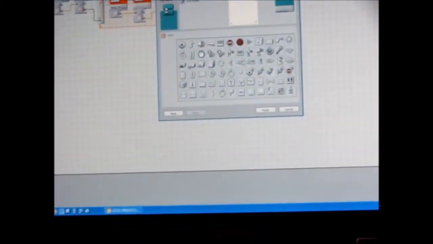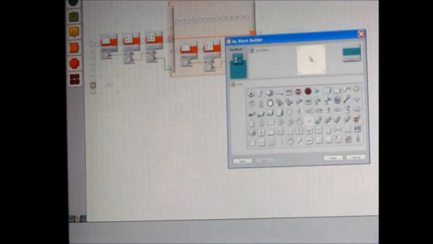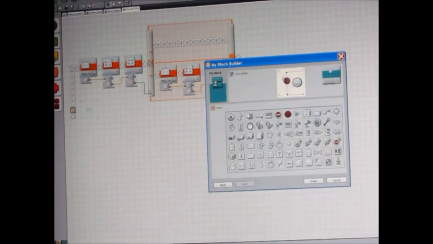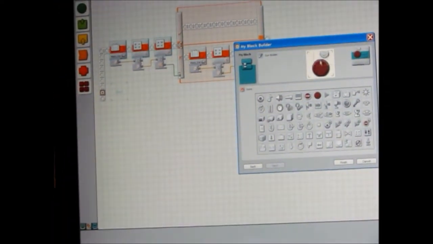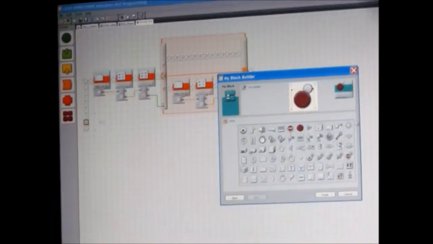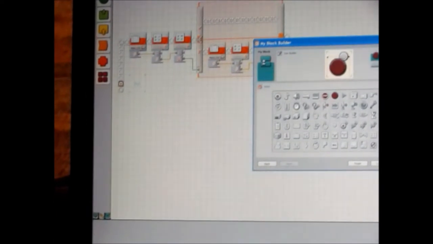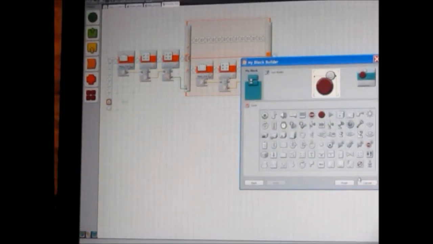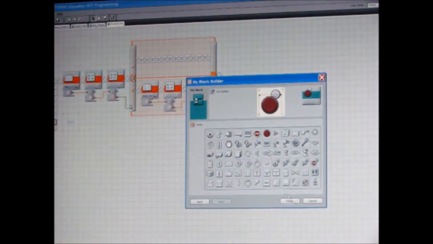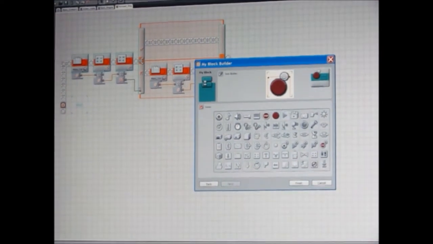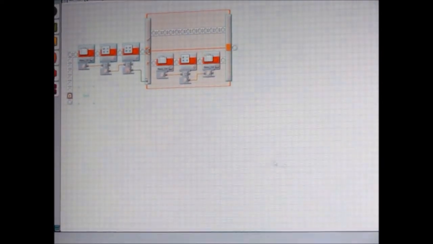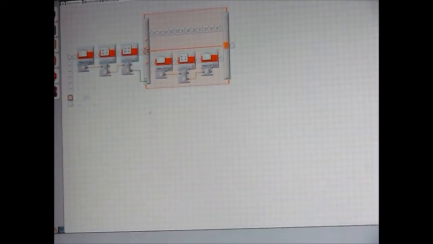Here's the icon builder. Here's where you can actually build what is shown on the front face. So, here I've made a little snowman-ish icon. If you were done, you'd just hit finish and replace this code with your my block. But since I'm not going to make it, I'm just going to close down. Yes? I have a question first.